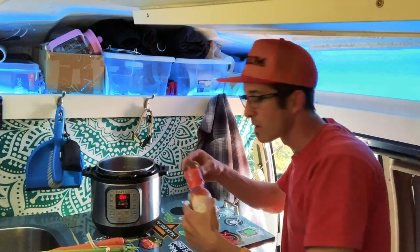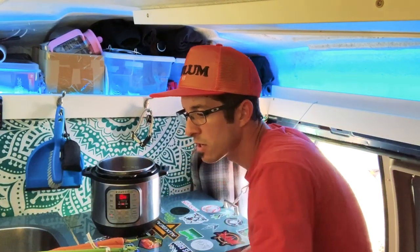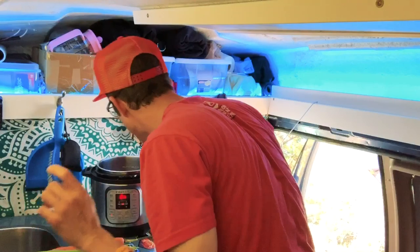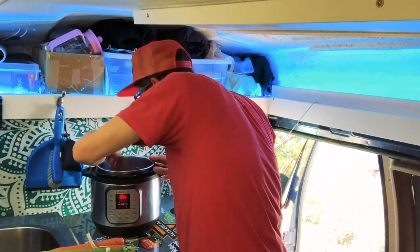Yeah. Okay, that's looking pretty good. So we got that in there. Put the lid back on. Steak seasoning in the trash. Okay, cool. So that's all set. I'm gonna use the fork. We're gonna kind of mix it up.